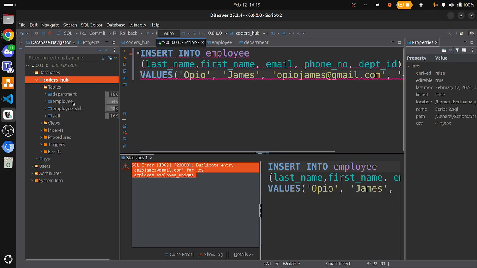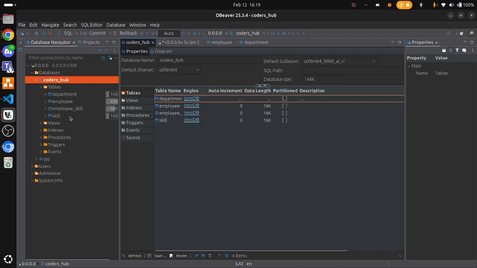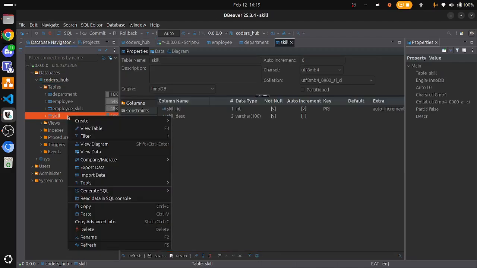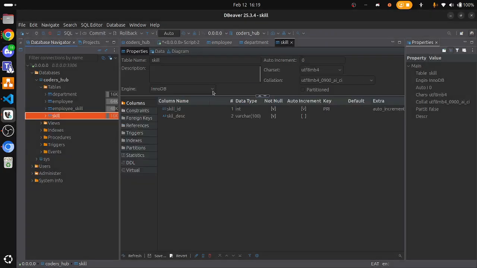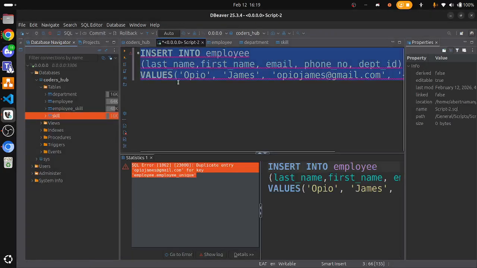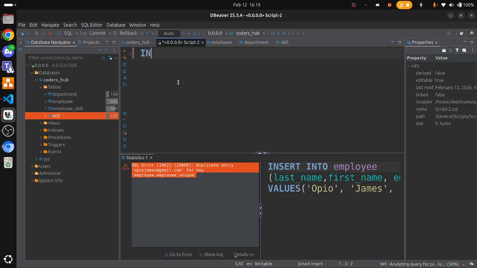Now let's insert the skills, and after that we can map the employee to a skill. Let's go to the skills table, right click, go to generate query and insert. I'm using generate query just to save time, but we can still write the script manually, like insert into skill.